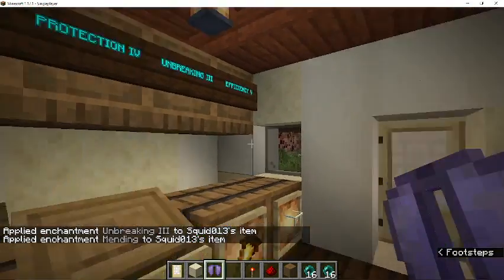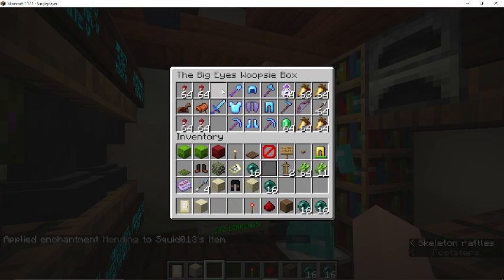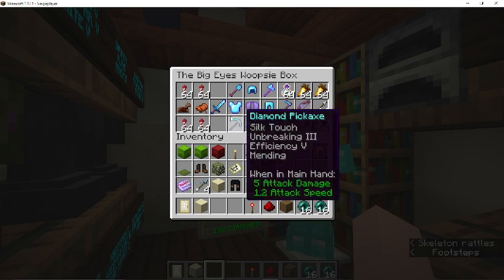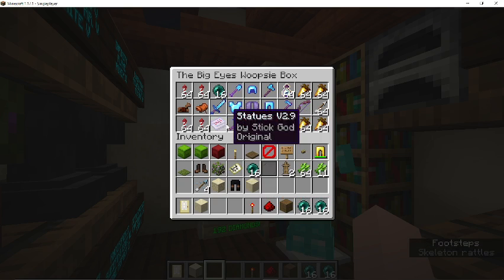Mending. Is that really all that goes on Elytra? I think that's all that goes on. So there's a here and here. Okay, but amulets and pauses of enchanting could be in one of them. Maybe a statues book? I feel like a statues book would be pretty good.